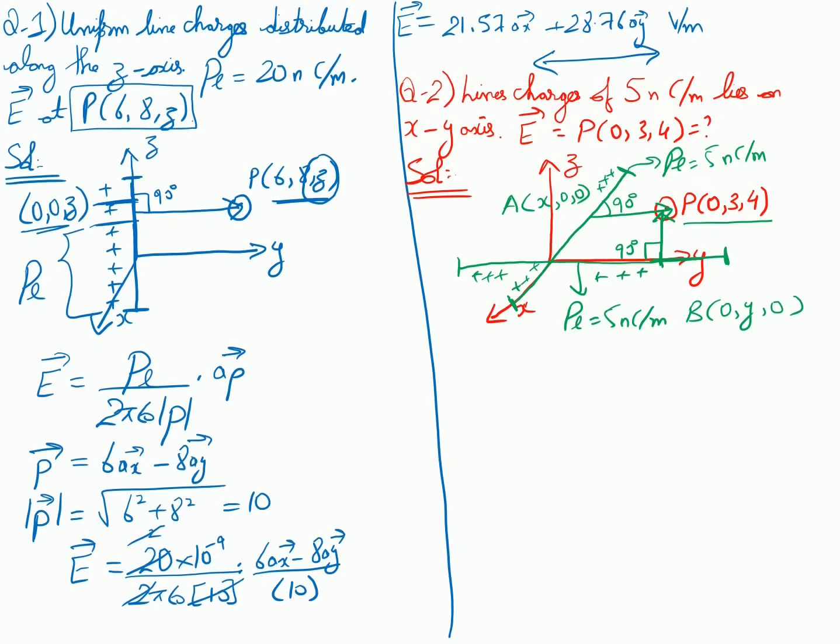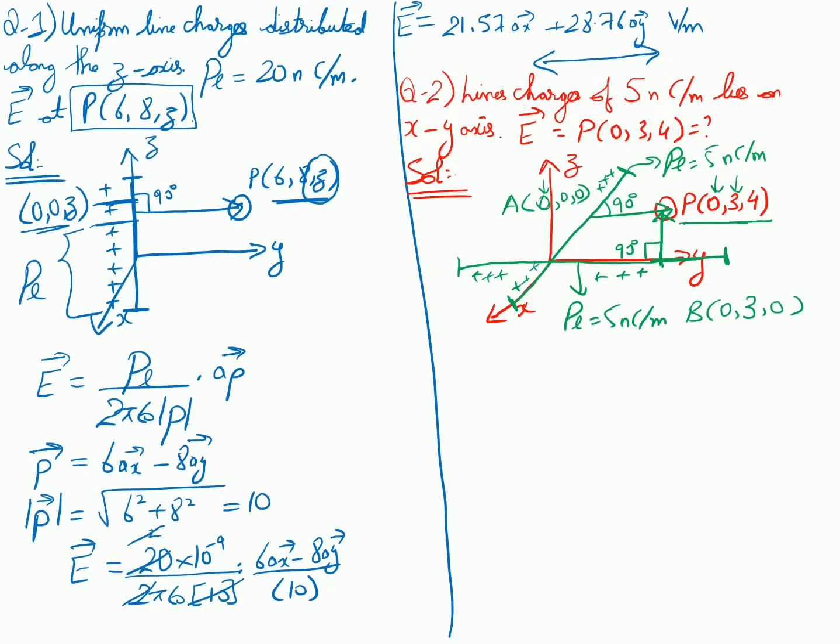Now what is the value of x compared to point P? Since x at point P is 0, it will automatically be 0. So I can replace this x with 0 by comparing it to the point location of x, y and z. Similarly for the B axis, I know that my y is at point 3 and I have to make my y equal to 0. So this value will also become 3.